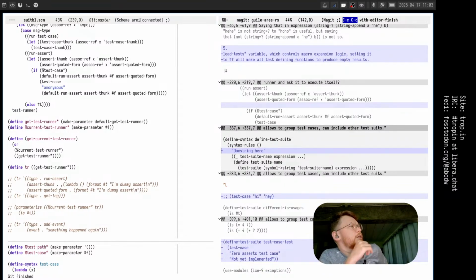The other question I have: how do we calculate the execution time of a test case? The first idea was to just get the sum of all assert executions. However, inside our test case, we can have non-assert forms.